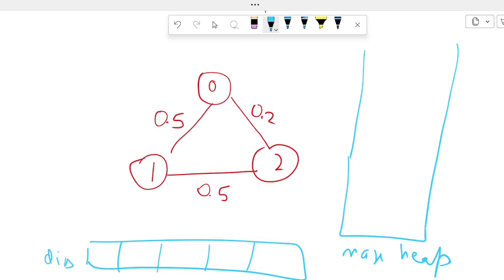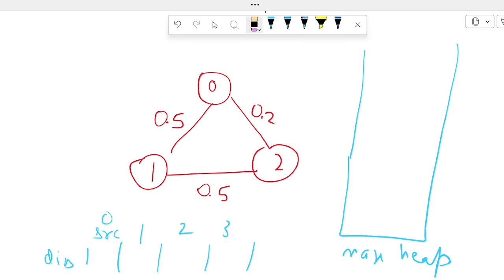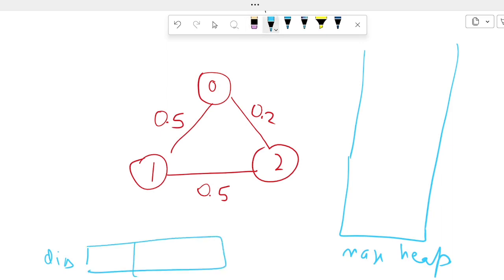What we do, let's say our source is this node. Okay, this is 0 1 2 3 4, let's say. Oh, here we have 3 nodes, so I'll take only 3 nodes. This is 0 1 2, and here let's say our source is 0. So this is the source. What do we do? Then the shortest path of reaching from 0 to 0 is 0. We keep 0 here. But here we are calculating probability.